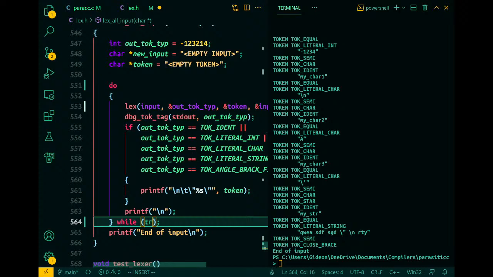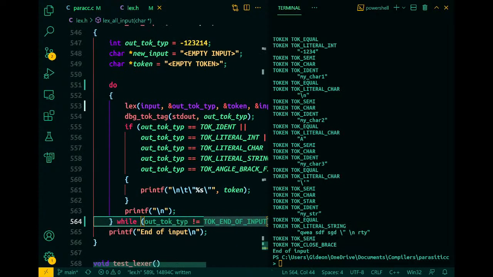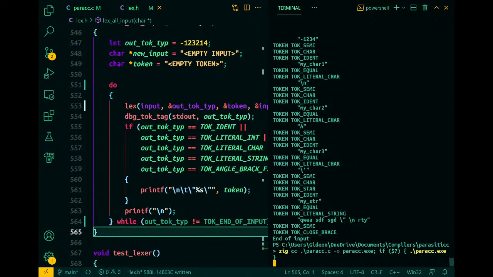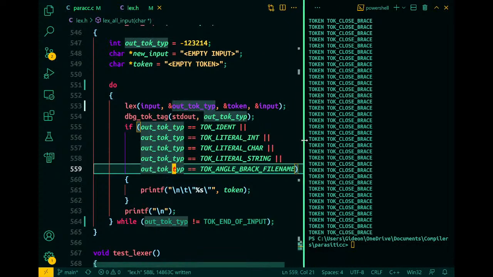Do while output token type is not equal to token end of input. Let's try this. So we should see token end of input at the very end. Oh dear, okay. No, we do not. Infinite loop somehow.